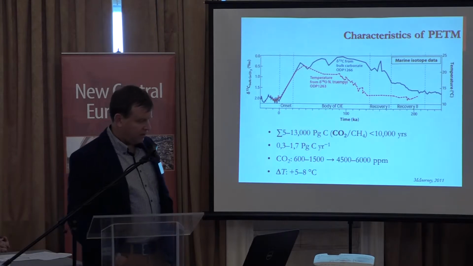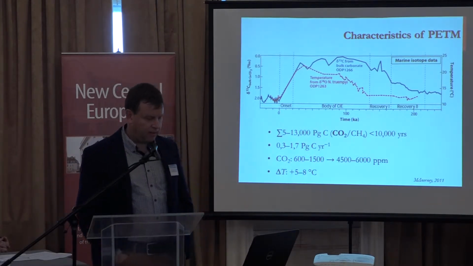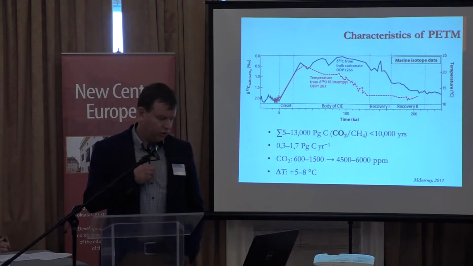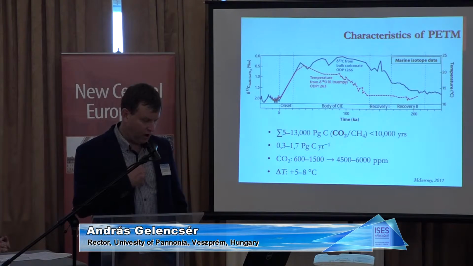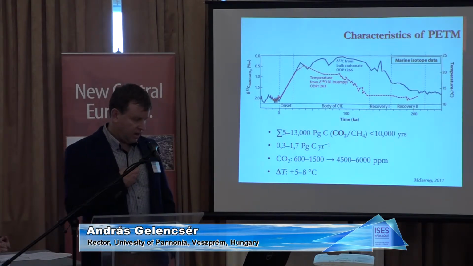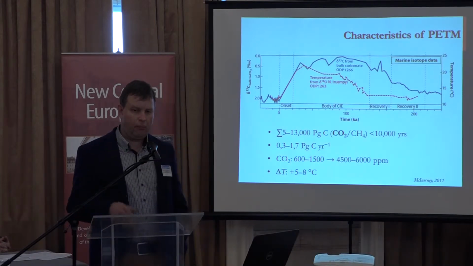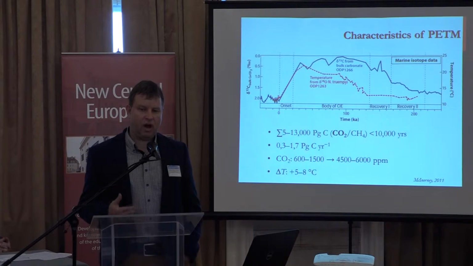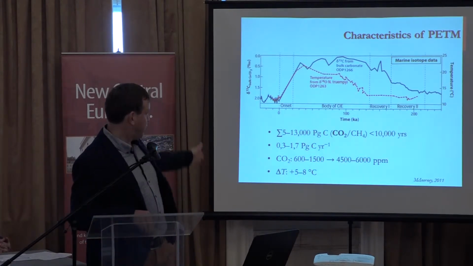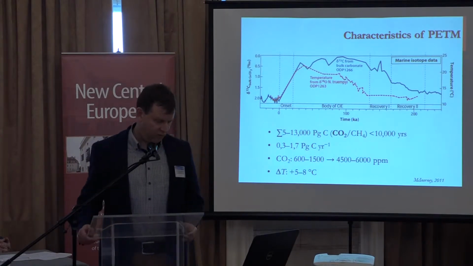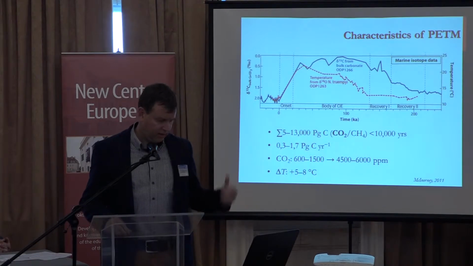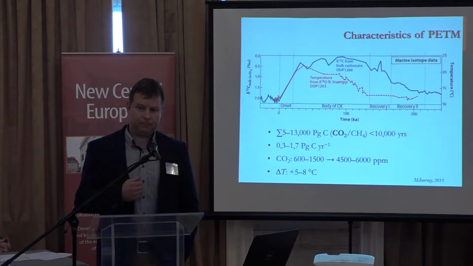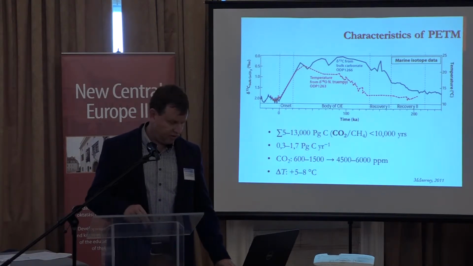And this is how it looked. It was a quite substantial and rapid change in terms of geological timescale. It was caused by the emission of about 13 billion tons of carbon within 10,000 years, which corresponds to about 1 billion tons per year. And it caused a rapid increase in carbon dioxide, as we experience today, from about 1,000 to about 5,000, a five-fold increase in carbon dioxide concentration. And here we see the consequences, about a 6 to 8 degree increase in global mean temperature. There was massive global warming. There is no question about it.